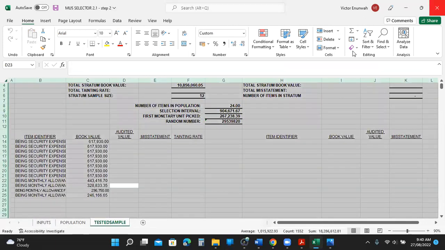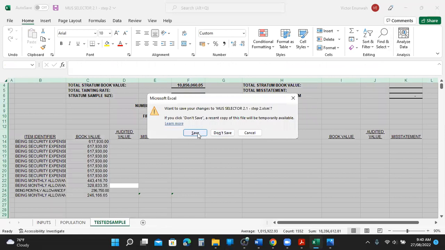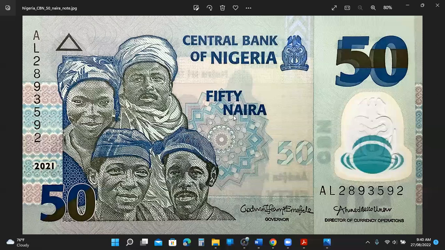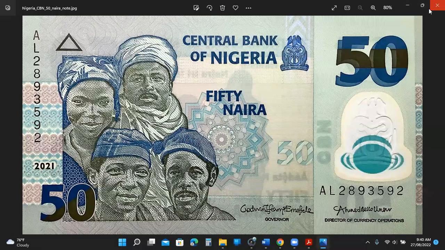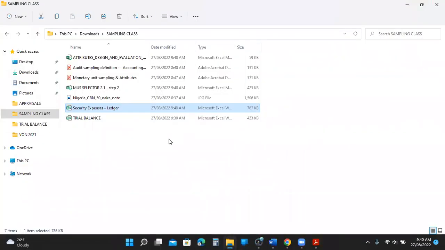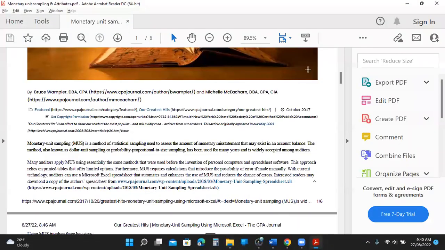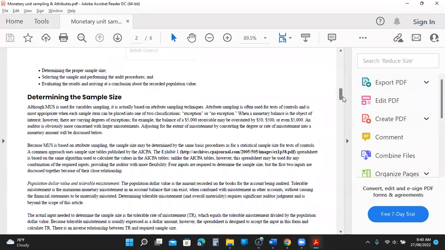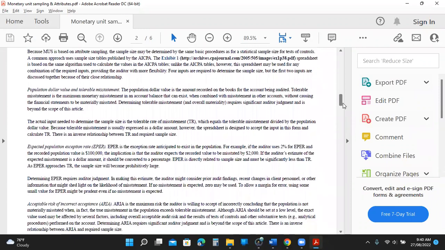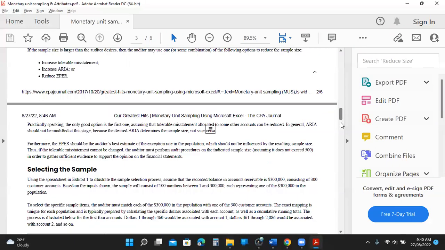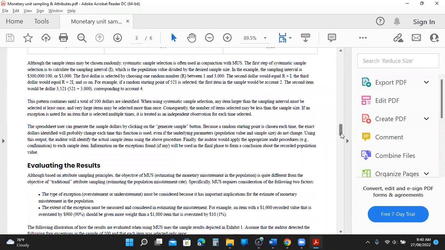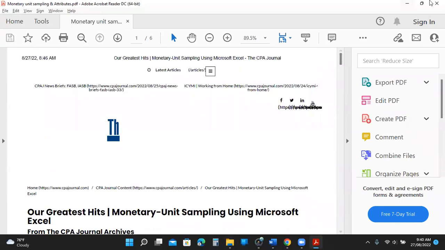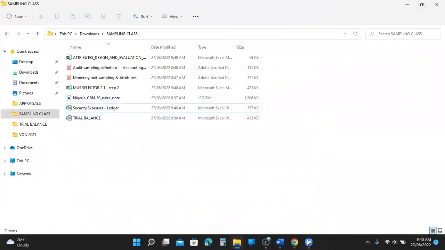You just go on like that. For the sake of time, I don't think I have time to complete this PDF sheet, which is reading this out. But I guess practical speaks a lot better than theoretical. I don't even know if this will even help. I didn't even read through it. I only just needed the definition. So that is that on sampling.